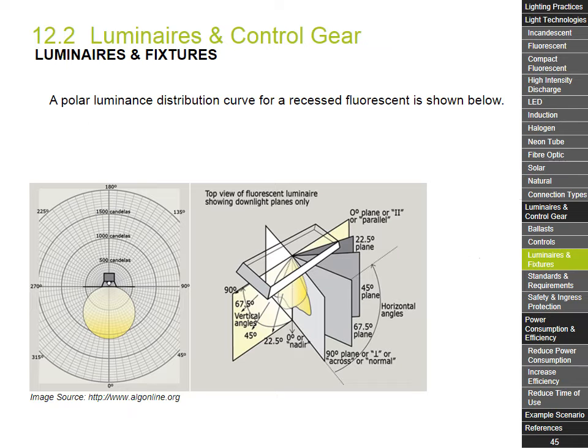The graphs show the polar luminance distribution curves for a recessed fluorescent luminaire. This gives an indication of how the light is distributed at different angles. The amount of lumens radiated at different angles from the luminaire can be determined by following a particular angle line out from the center until you reach the curve. This will give the lumens for that angle. The vertical angles can be measured at different horizontal angles as shown in the figure on the right, and these different curves can be drawn on the same graph near the left.